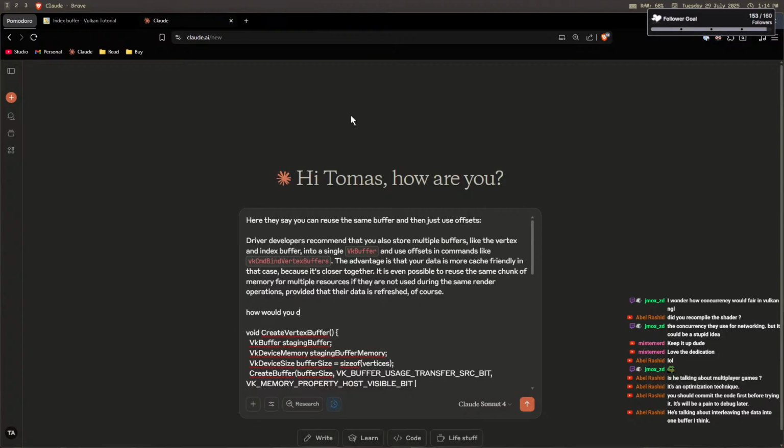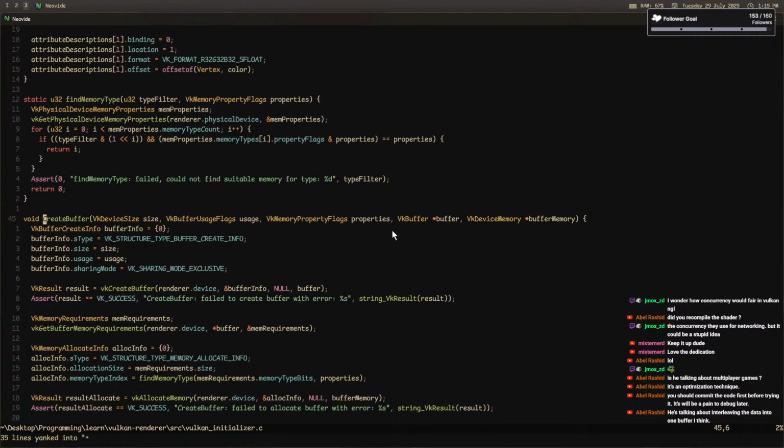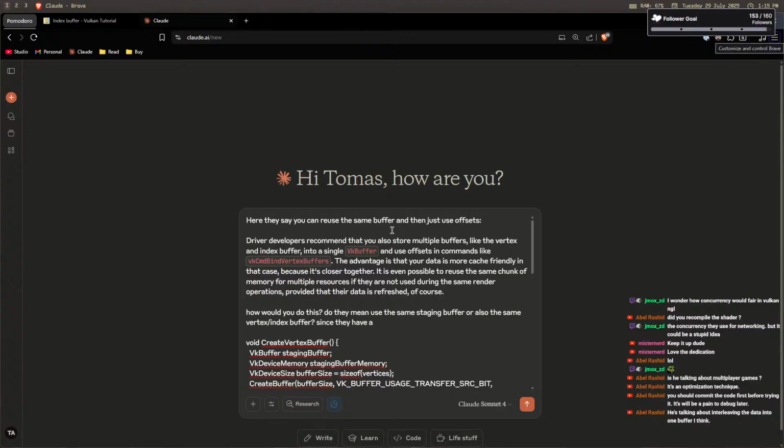How would you do this? Do they mean use the same staging buffer or also the same vertex / index buffer, since they have a, what was the name? Usage flag.